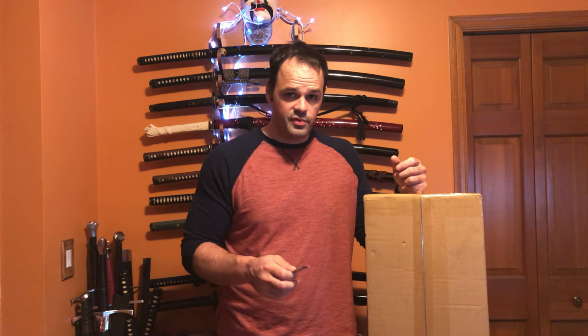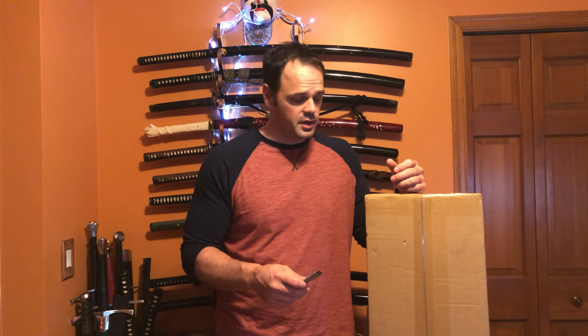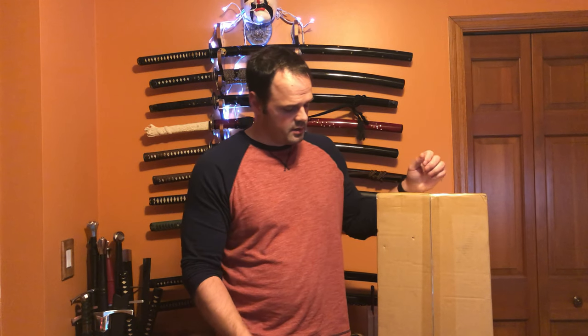Hello there, sword friends. Today I'm going to open up this box right here, which is supposed to contain a prototype sword from Musashi in the European realm of things, and I'm going to see if that's what's actually in the box, and then give you some thoughts and general first impressions on it. Anyway, on with the hootenanny here.